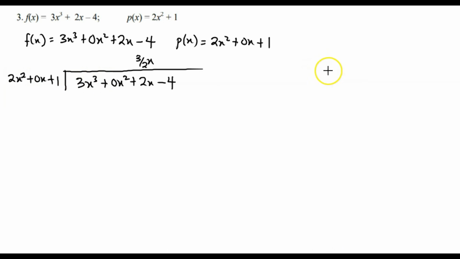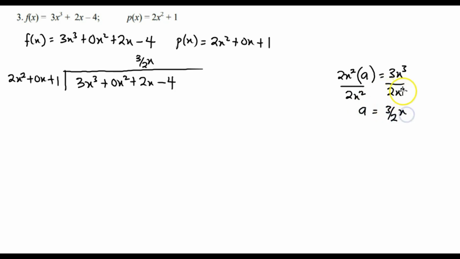What number will multiply 2x squared, let's say the number is a variable a, to obtain an answer of 3x cubed. In this case, you need to divide both sides by 2x squared. And in doing so, when you reduce the division, then a will be equal to 3 onto x, all because this x squared can go into x cubed x times, and that is why we had 3 onto x.